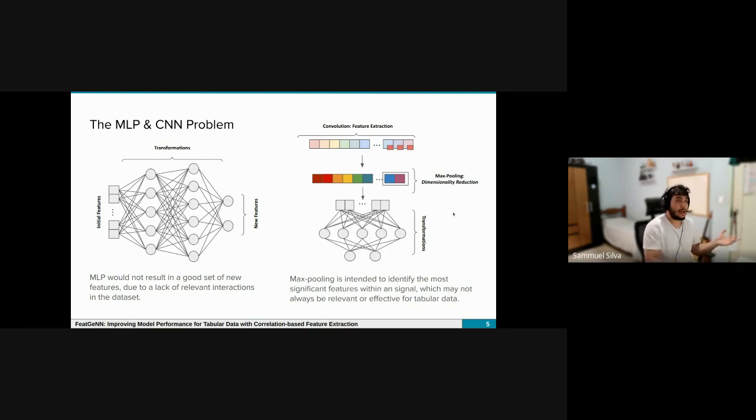After that, the common architecture is we pass this on to the MLP, right?